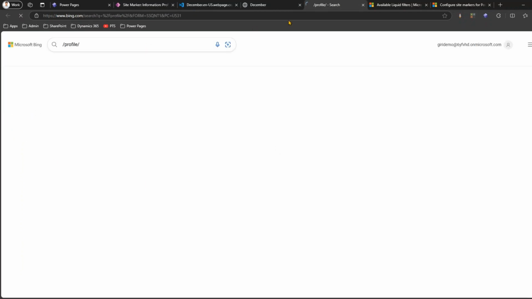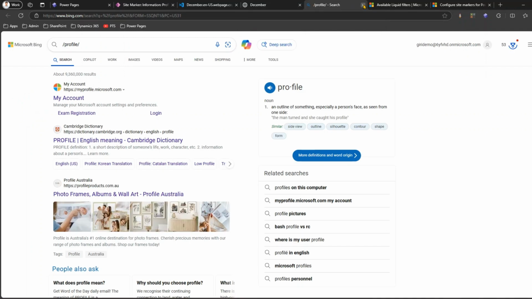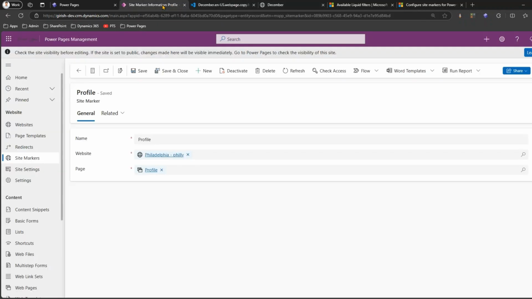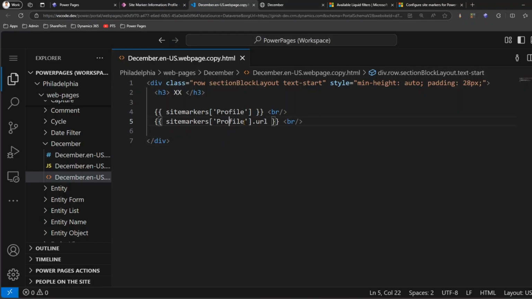As you see over here, it has rendered this. But before this, you don't see any content over here. So how to use the site marker is you use the property of the site marker. Now what if you want to see the content of the page? Let me get rid of this because this is of no use. So you just need to use dot URL to extract the logical URL.